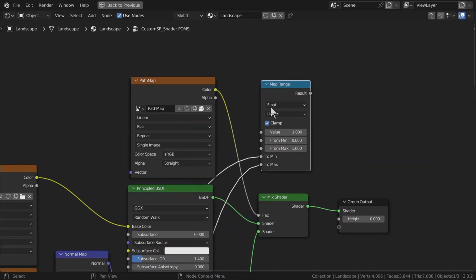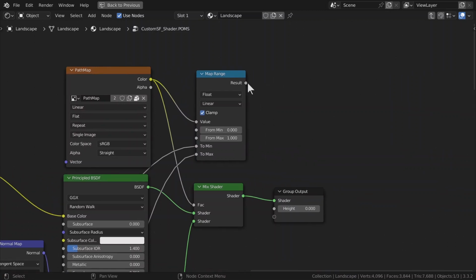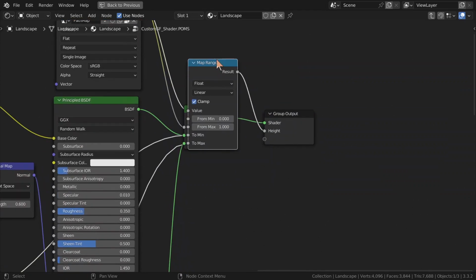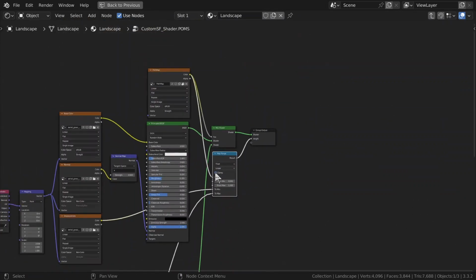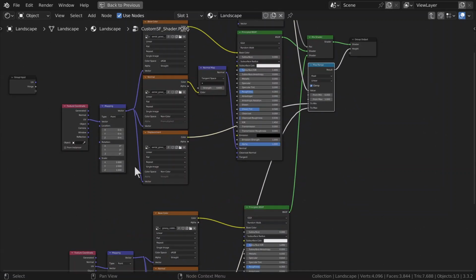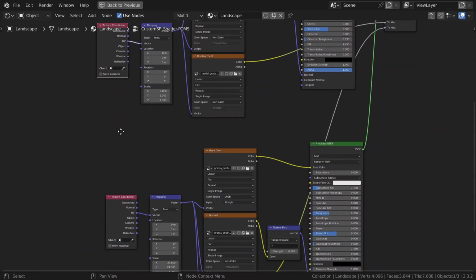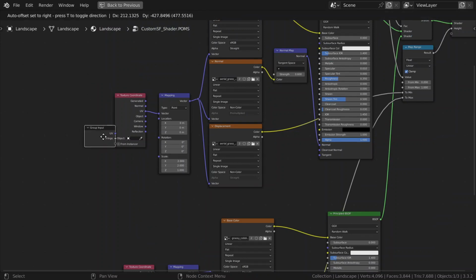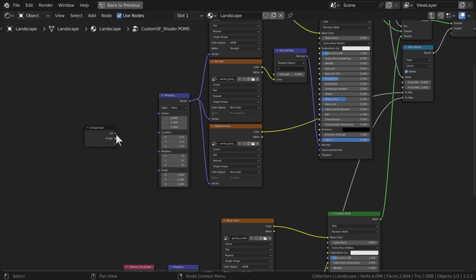The map range node is similar to the mix shader node for displacement, so now it can be connected to the height output. I want both sets of textures to receive the same UV coordinate, so I'll use the group input's UV coordinates.